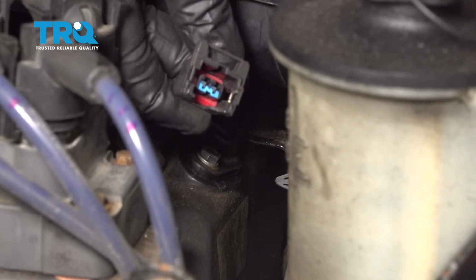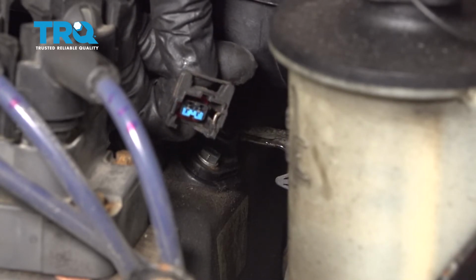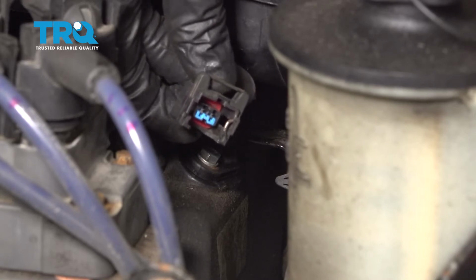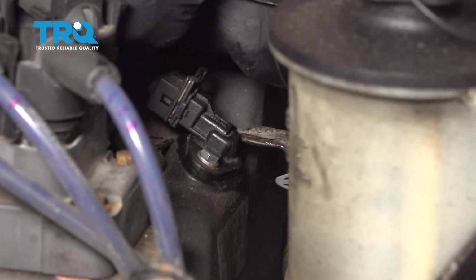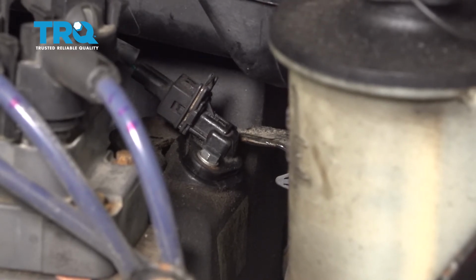Now once you have that tight, continue on with the wiring. You want to make sure that you have the metallic clip facing up. We're going to go ahead and slide this in, listen for a click, and make sure once it's locked in, this metal clip is in the upright position. There's our click. I'm going to give it a tug, and then I'm going to give it a look to make sure the clip's properly installed.